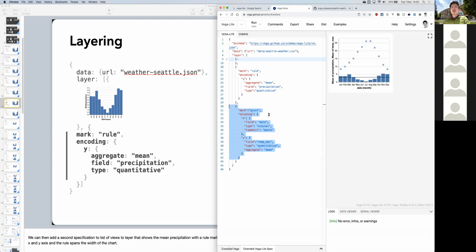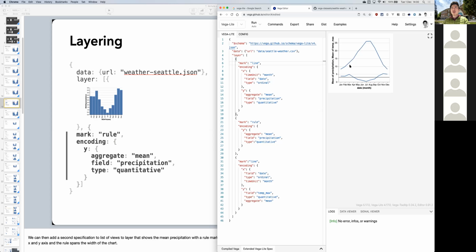If you want to compare, that's probably the easiest way to do it, within layers. So you have to specify each line separately and then put them together. So you can have multiple lines in the same chart, for example.